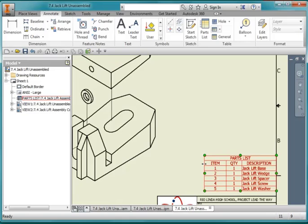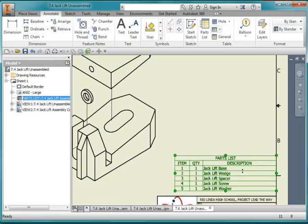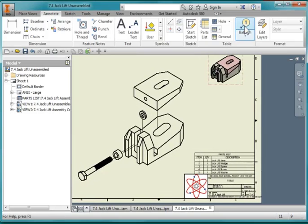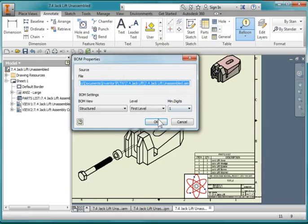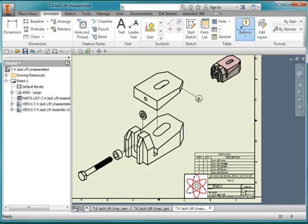I'm going to edit my column widths. I'm going to position my cursor here, move this column in a little bit closer, and here move this column in a little bit smaller. And then this column I'm going to make wider. And by clicking here towards the bottom, I could move my bill of material and place it there. I'm going to add balloons, point to these parts. Continue.